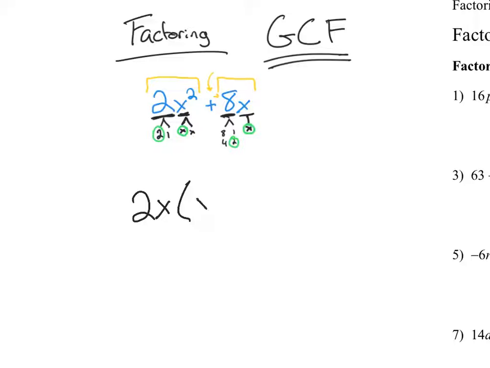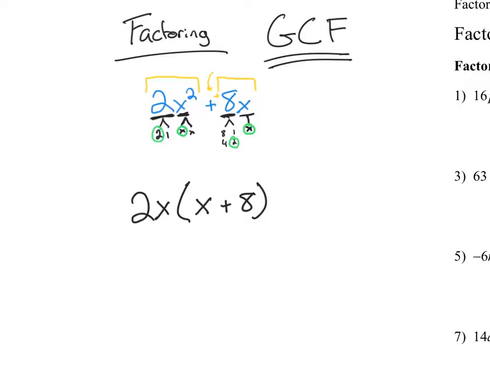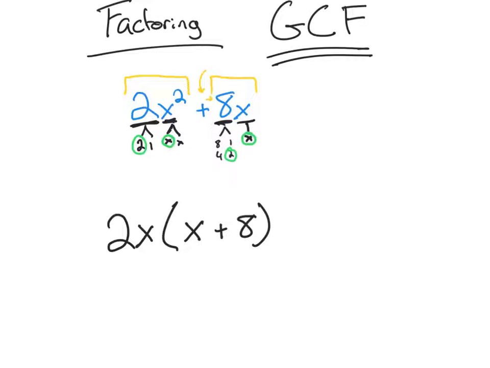So then that leaves me with just x plus 8, right? Because essentially what you do, you come up here and you divide that by 2 and you divide that by 2. Oh, yikes, I didn't do that by 2, did I? Well, that's my mistake there. So let's do, what is 8 divided by 2? It is 4. So that should be a 4 hanging out there, right? And then you come out here, and since you took an x, we're going to divide x squared by x, and that gives me an x. Take x divided by x, it gives me a 1. 1 times 4 is still 4.